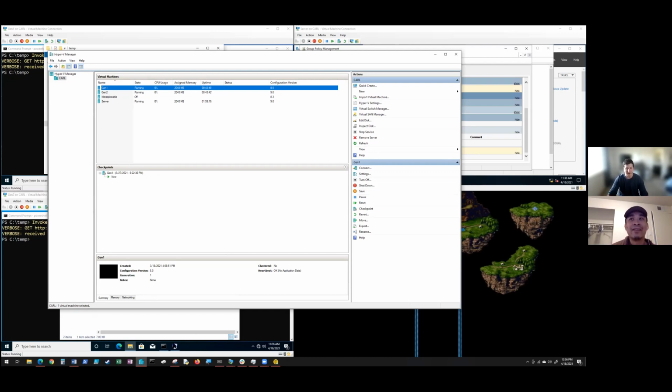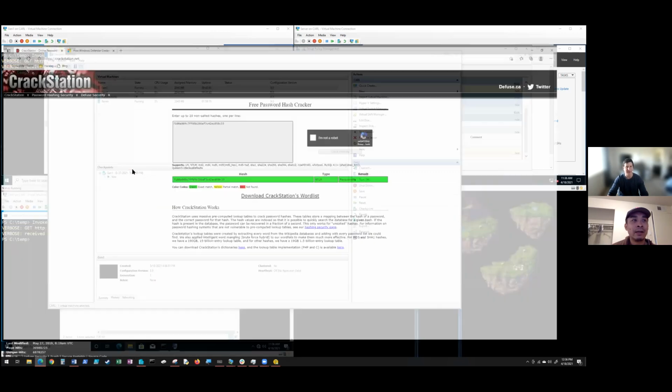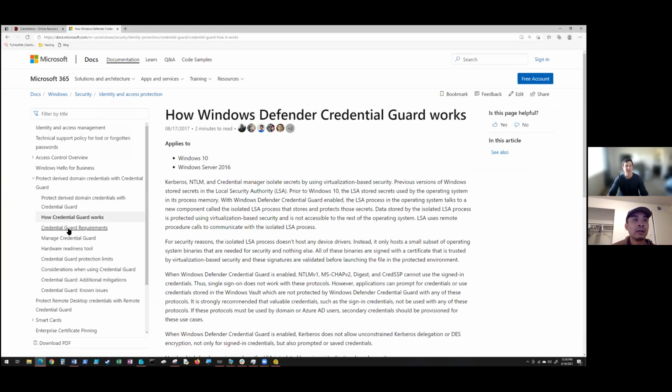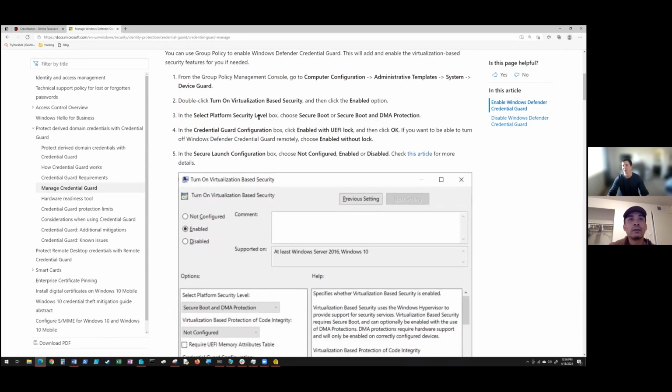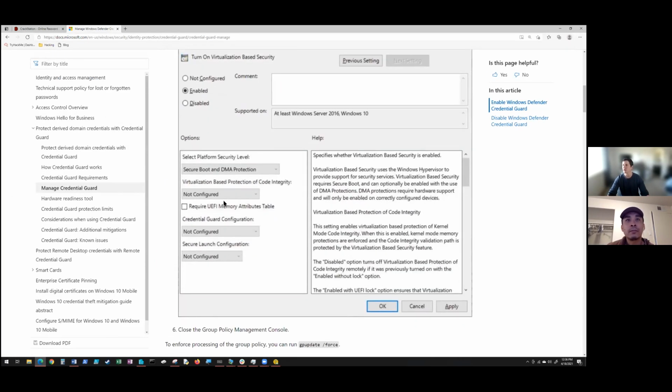And then I'll show you the Credential Guard here. Let's see if I can find this. This is how to manage Credential Guard. I came in using local group policy to set up Credential Guard once I got it converted to Gen 2, which is UEFI. So it's been an interesting learning experience working with Hyper-V and WSL2. I just wanted to learn some new stuff and get fancy with it.